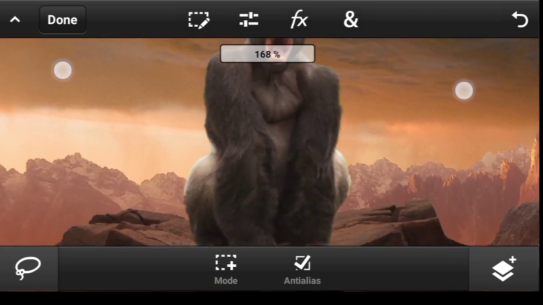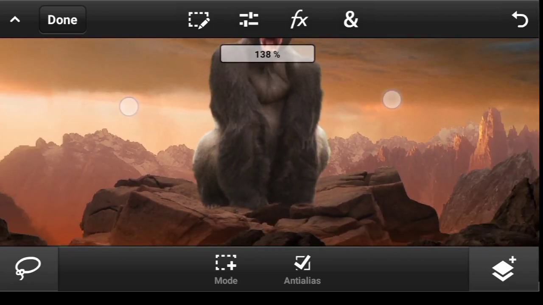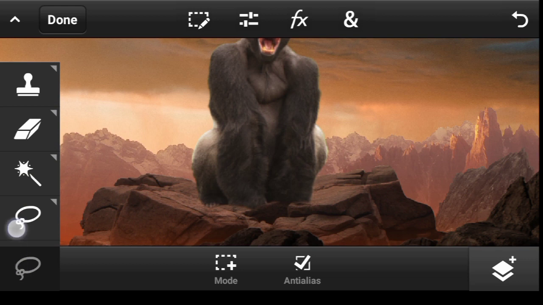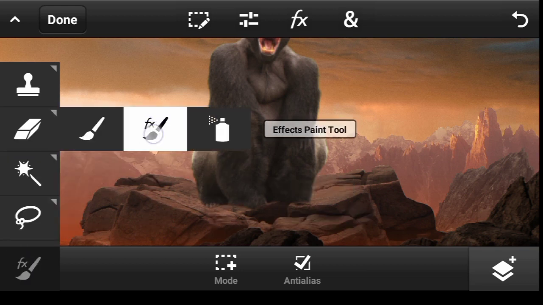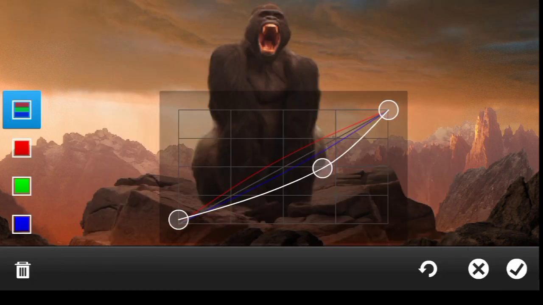So what you want to do, you can do some dodging and burning. So to do that, you click right here and you click on Effect Paint Tool. So what I love to do is to click on Effect, click on Curves.